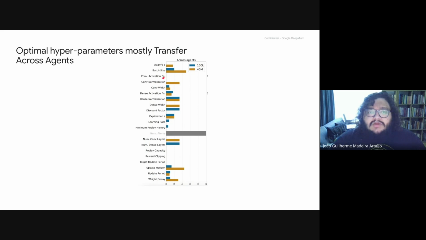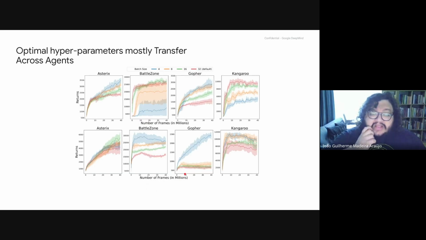So overall, if you go from something like DrQ to DER, which is the data efficient Rainbow, you can mostly not tune the hyperparameters and things will be all right, with some clear exceptions. So batch size and update horizon. And if you look here at some specific cases, at some specific environments, you will see what I mean. So with batch size of 4, you can get the best performance in Asterix and Gopher for, I think this is the DER. But at the same time, you can get the worst performance possible for Battlezone and Kangaroo.